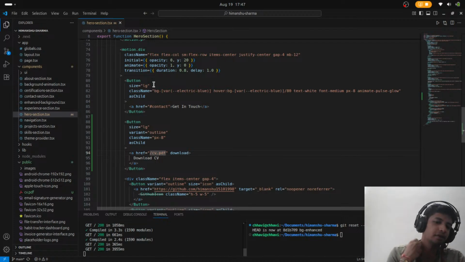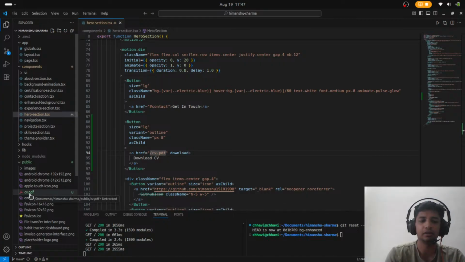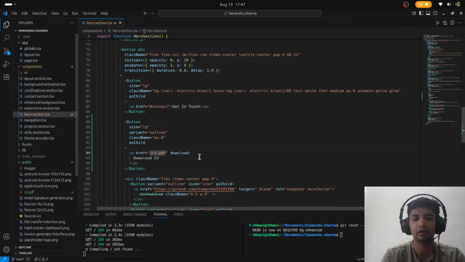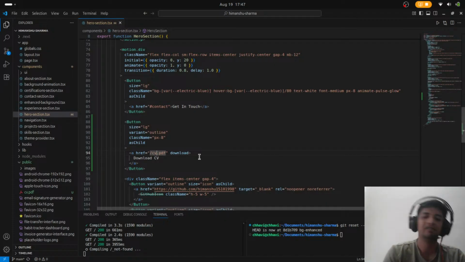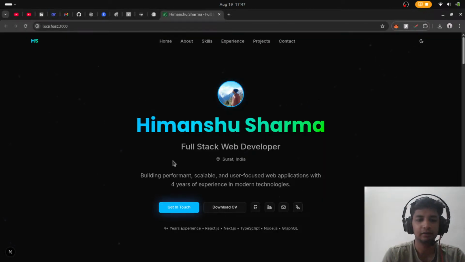The one problem that I think is going to be the name of the PDF, because here I have used just cv.pdf, but what I want is for the user to get the full name on the PDF, like my full name and whatever position I am currently in, like Himanshu Sharma dash full stack developer.